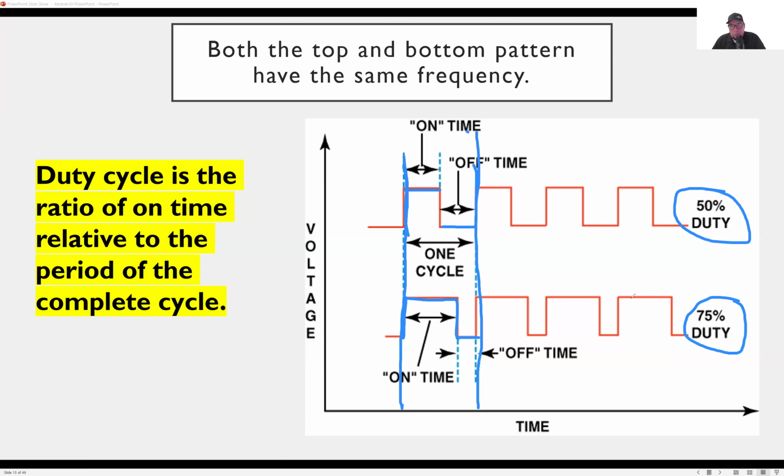where we only have 25% on and 75% off. Okay. So that's what we're talking about. How long is the circuit on for, of the cycle? We have to have an on and an off, and how long is it on within that cycle? Okay, that's exactly what we're looking at.